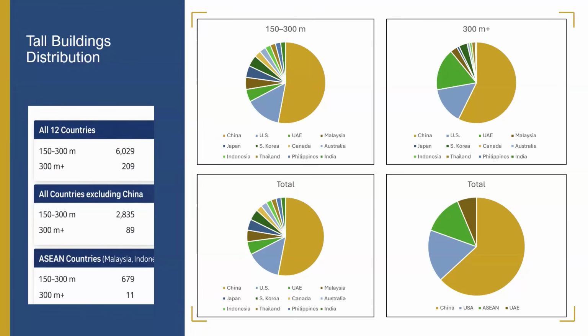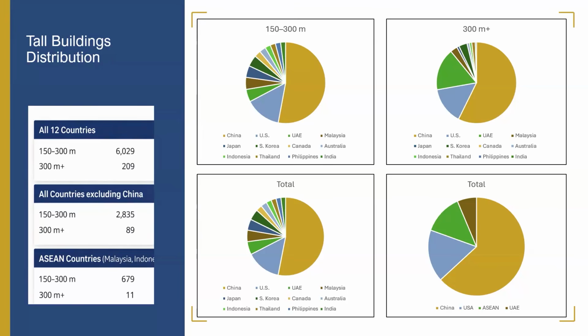But the thing is that you can see here, this green color, UAE, becomes higher. So UAE is making more super tall buildings than other countries. Because they have small space, and they want to, for iconic reasons and all, they're making more of these compared to other countries. But overall, China still leads.